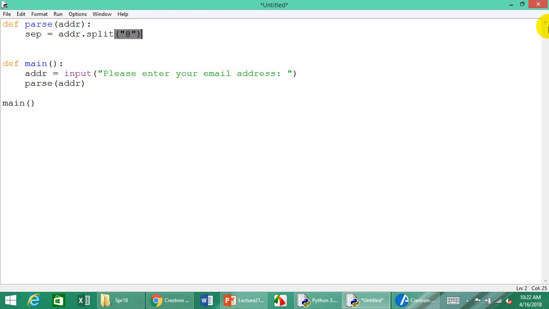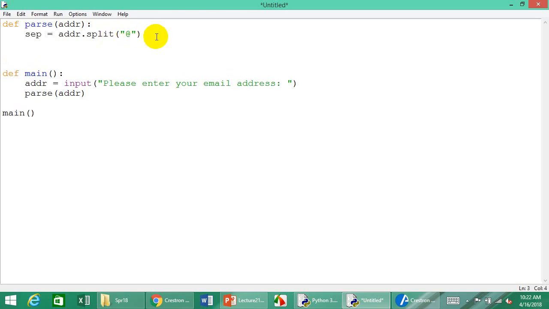So he called the split method saying, look for where the @ is, and then return to me, he called it a variable sep. It's as good as any. And so what is sep going to be after the split method runs? It's going to be a list. Everybody got that? Because split returns a list. And what's going to be the first element of the list? The username, and the second is going to be the domain name, right?